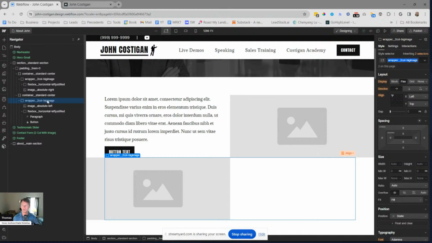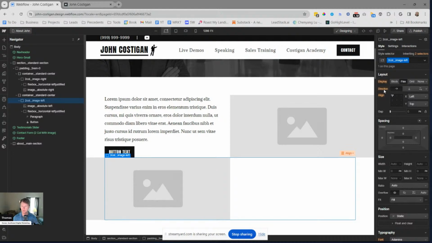Something else. Call this 2-column. Call this 2-column image. Right. Okay. 2-column image left. Okay. Yep.